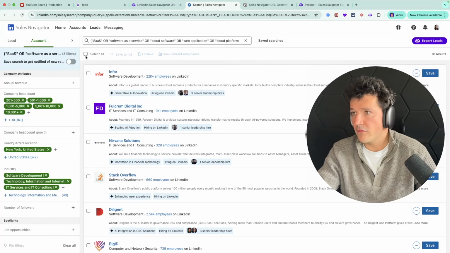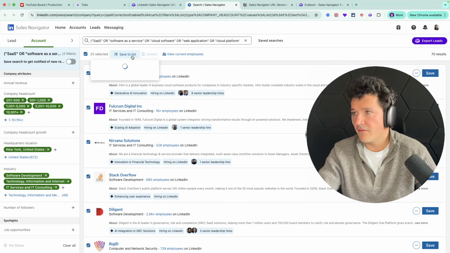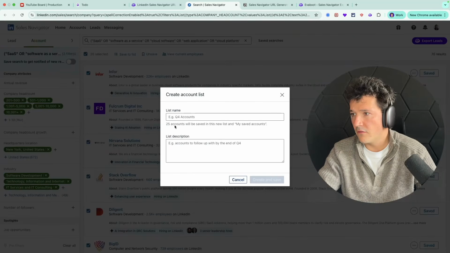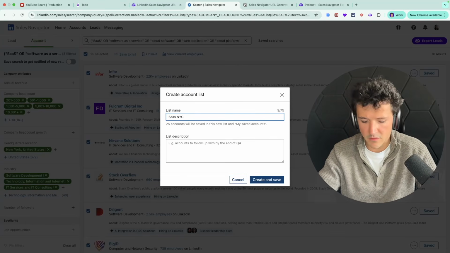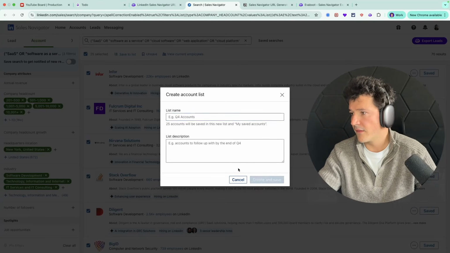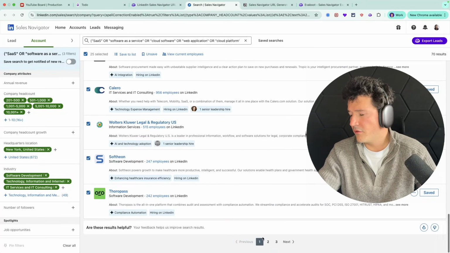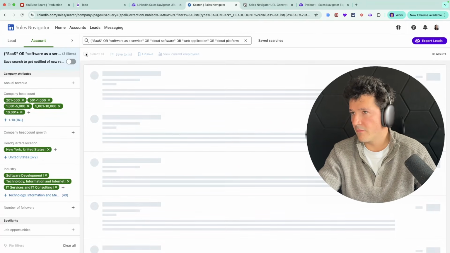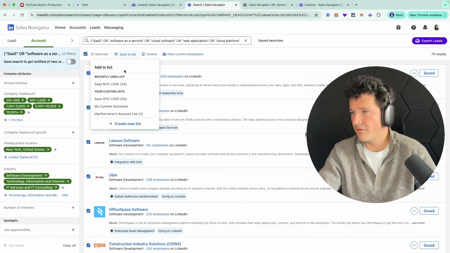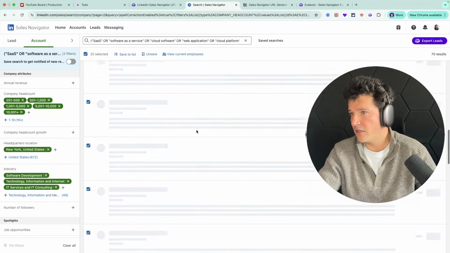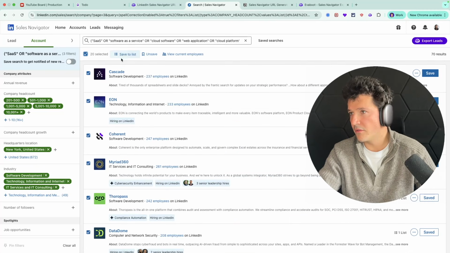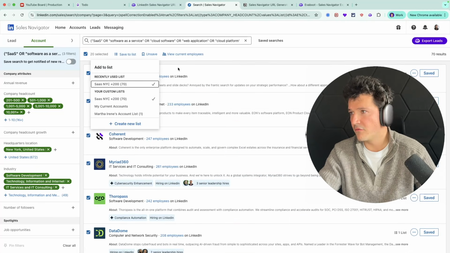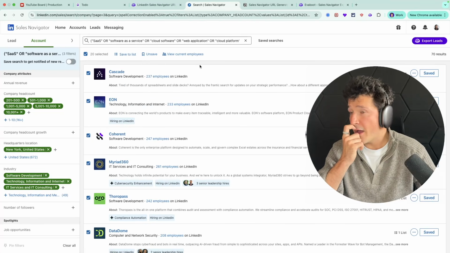Next step, here we have a good list, so we can save that into a new list. Let's say SaaS NYC plus 200. And you already know the deal. It's pretty painful, but you have to add this manually. Actually, I think we'll develop something to automate that with Evaboot soon, because everybody struggles with that, and this is really painful. So now I have my company list.